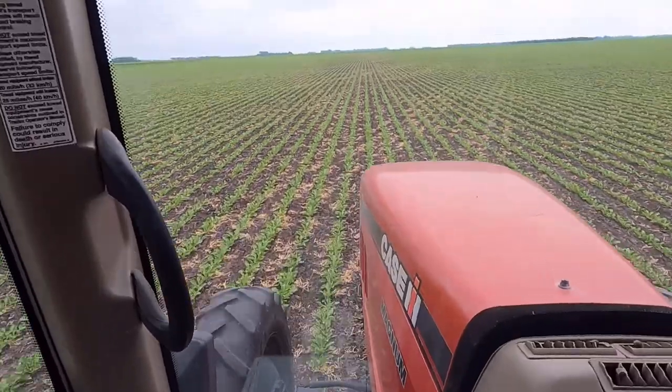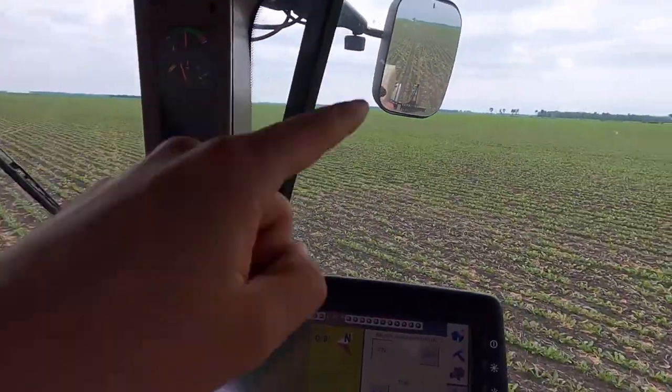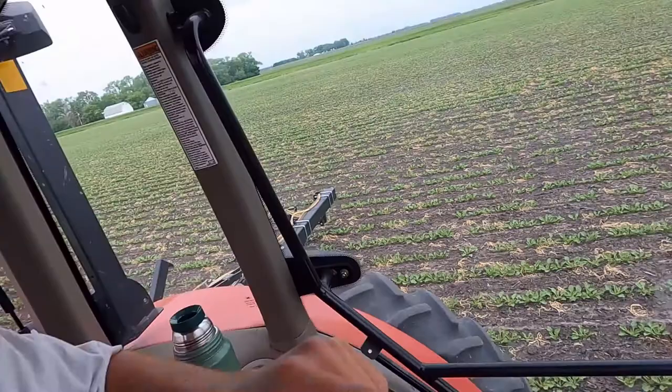You can really see the beet rows here. This is a really nice field. We've got a pretty good stand here. Like, this is about as good as you can ask for with the cards we've been dealt. There's a couple places that are a little patchier. Like, if you look here, it's a little darker colored, and every once in a while you can see some skips in between the beet plants, which obviously you want them perfectly spaced. Every single beet comes up 4.5 inches apart, but that just doesn't always happen.